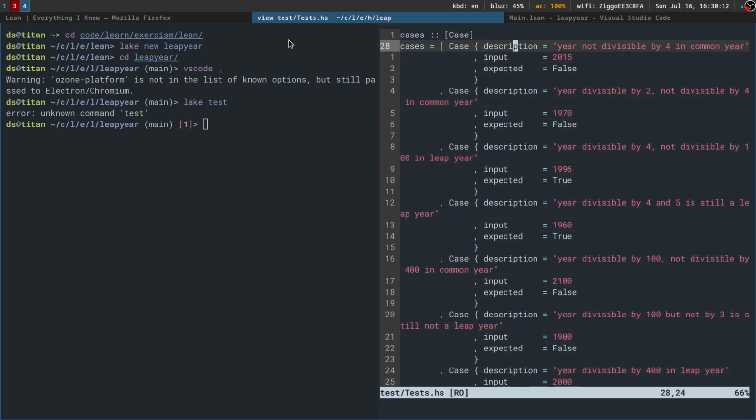The first one says that a year not divisible by 4 is a common year. Yeah, that's a thorny problem to try to write as a theorem. Basically, the theorem will be just repeating the definition of the function itself, of the subject of the test.